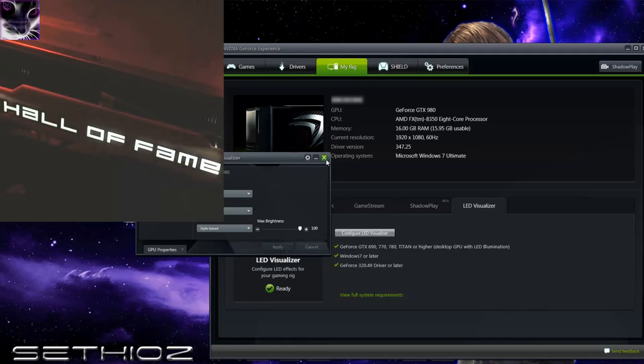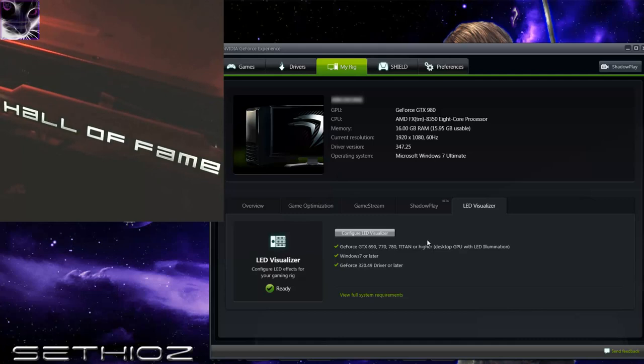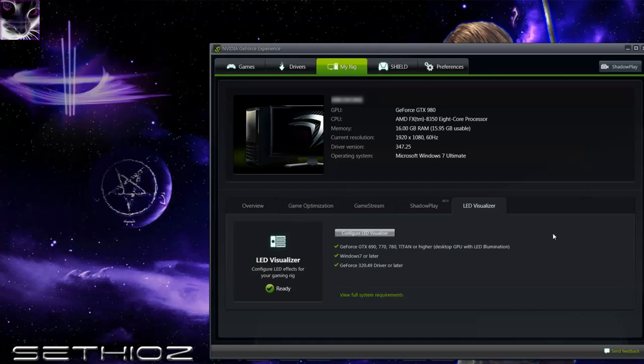But I'm gonna leave it on audio flashing, which means if my music or game audio is playing, then it does its thing, like visual stuff.